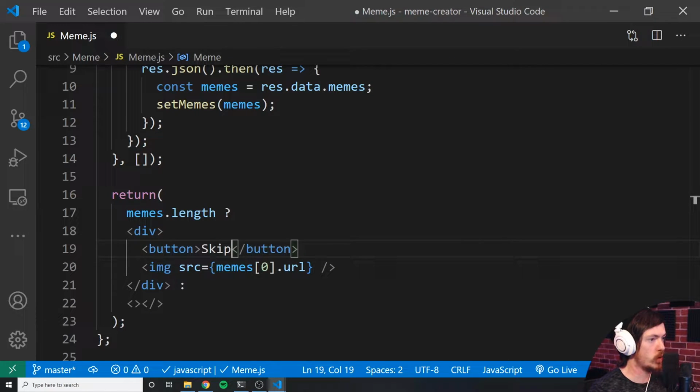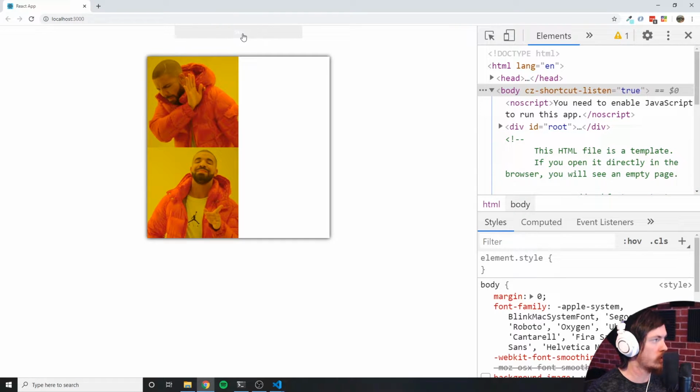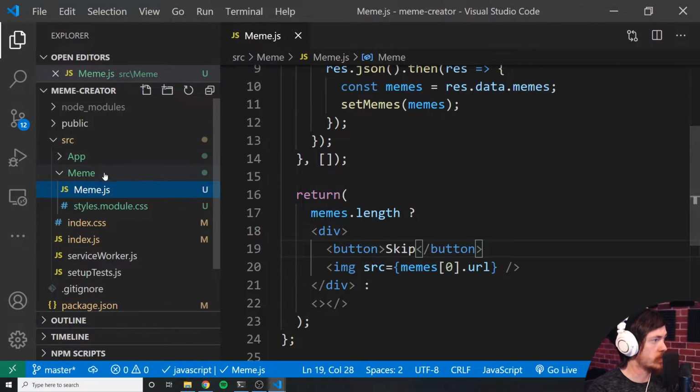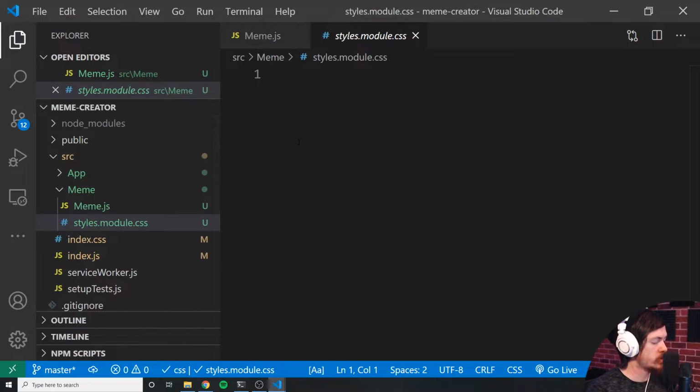We want to give it an on click. And the on click that we're going to give it is going to edit some state. But let's just make sure that we actually see the button. Okay, you can see it, but it's a little bit hard to see. So let's give it some custom styles here. What I want to do is go ahead and add a few styles into our modules.css for this particular component. So I'm going to paste in some styles here.